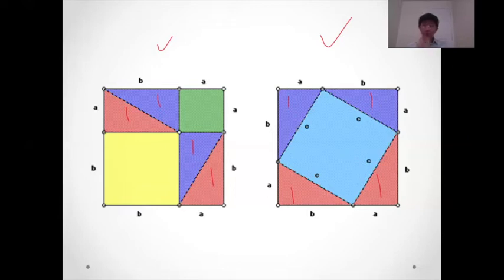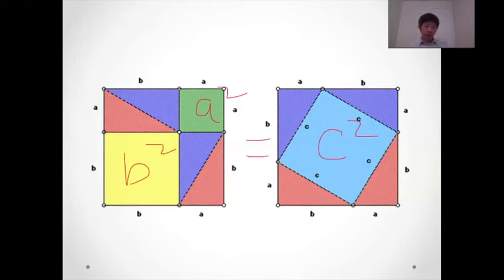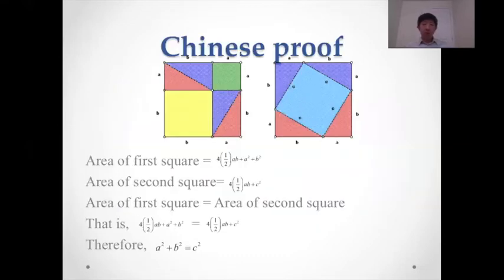Did you get an aha moment for this? A times A, this is A squared, right? B times B, this is B squared, is that right? And then C times C, actually this is C squared, is that right? So did you see this is A squared plus B squared equals C squared? Yes or no? Yes or no? All right. I want to take it back to here, and then once you have an aha moment, we can fill in the algebra. Okay. So this is A squared. This is B squared. This is C squared. Right?